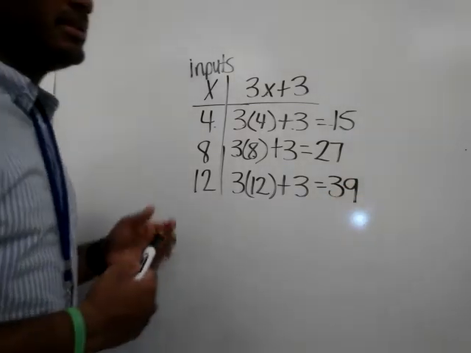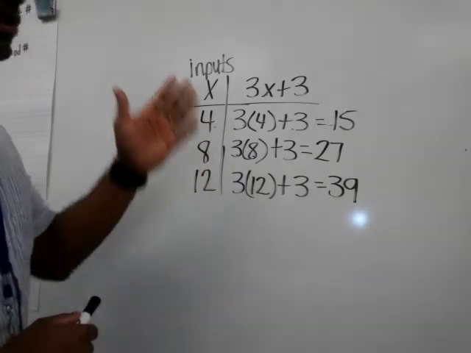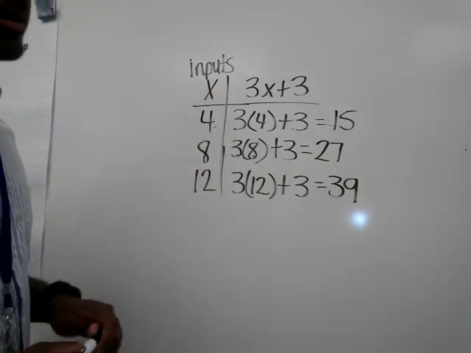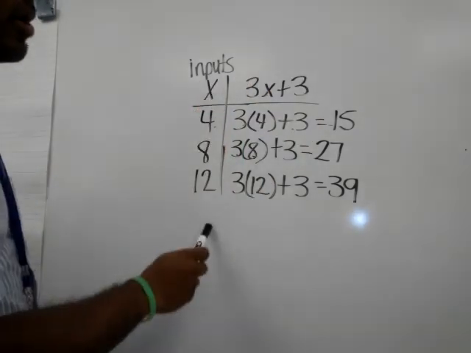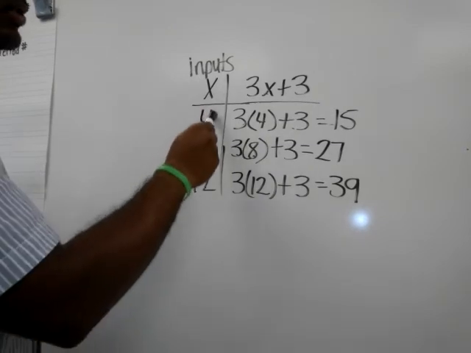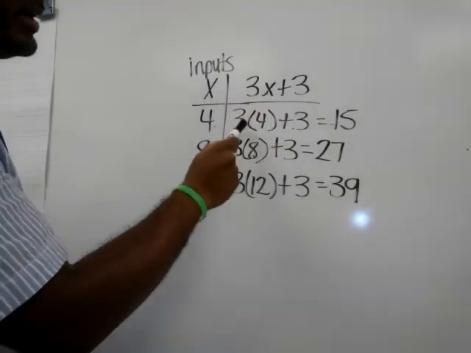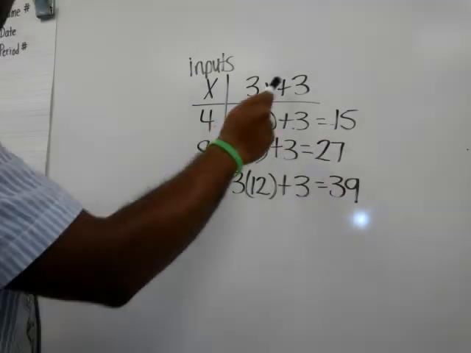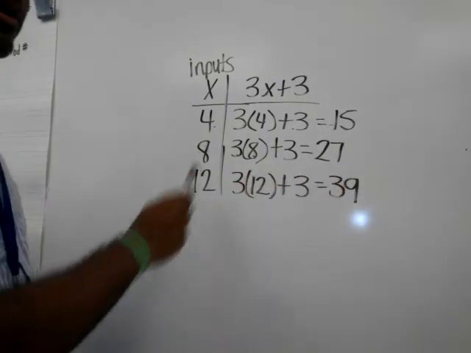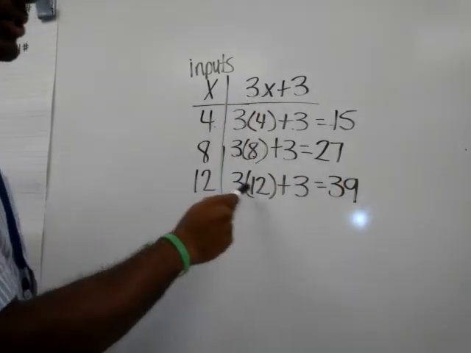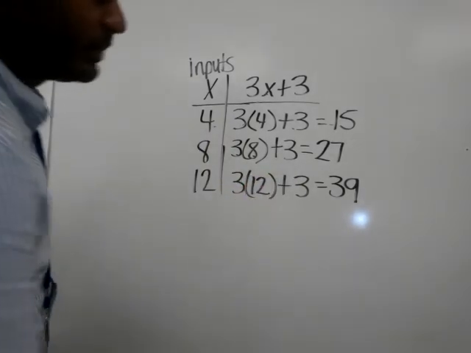Okay, when you see this on your test or possible quiz, this is what you need to do. This is the original expression that you're given. The x values are all inputs. An input is what you are going to put in for x. So if x were to equal 4, what would your outcome be? There it is. If x were to equal 8, what would your outcome be? There you go. What would your outcome be if x were 12? You insert 12 into x's position, then you evaluate this expression.